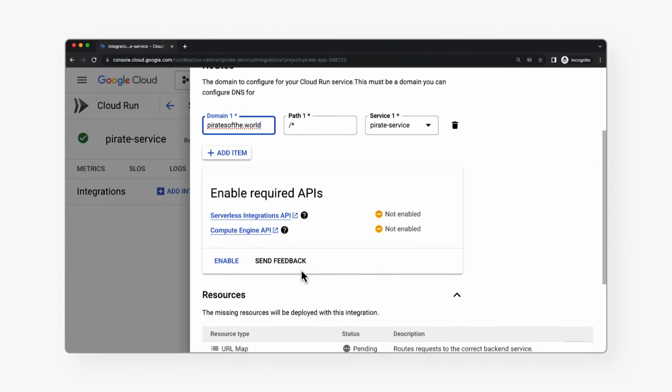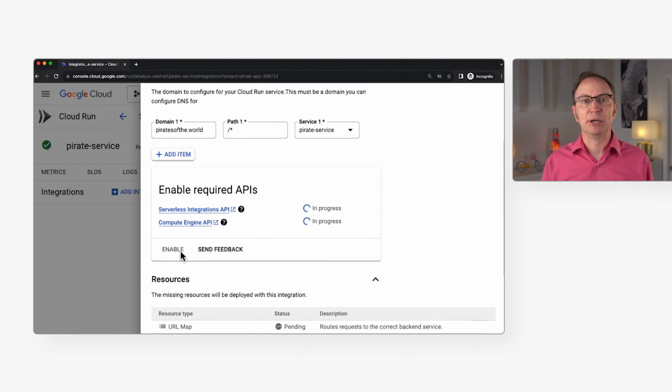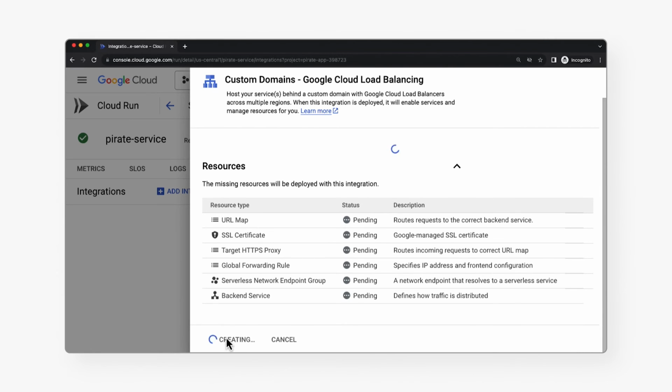And enable some APIs. This will set up a load balancer that points to my Cloud Run service. It will also create a certificate so people can use HTTPS when accessing my domain. When the APIs have been enabled, I'll click this Submit button.